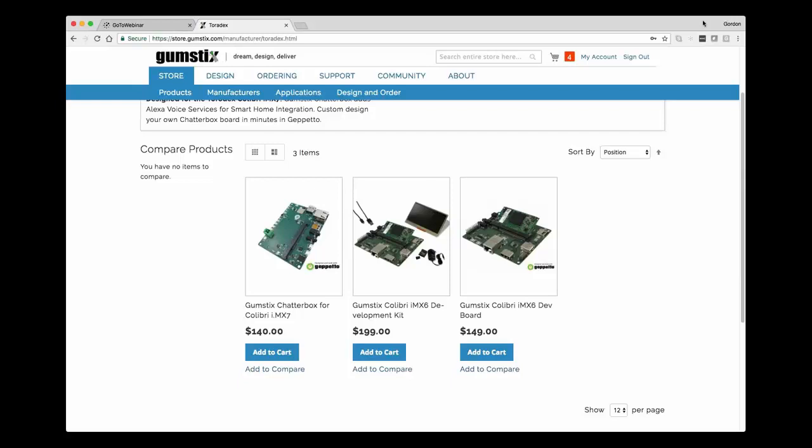Is it possible to import the output of Geppetto in another tool? Right now, no, it is not. When you say the output of Geppetto, we actually ship the boards. The auto dock is a PDF, so that's usable as instructions. The auto BSP runs on the device. So some of the output is, but we don't export, for example, Gerbers or bills of materials as a part of our standard process.